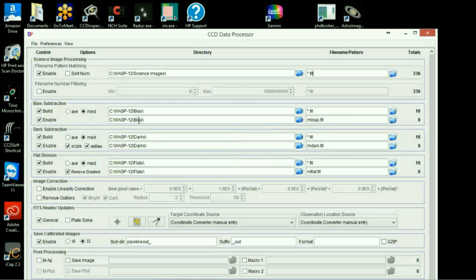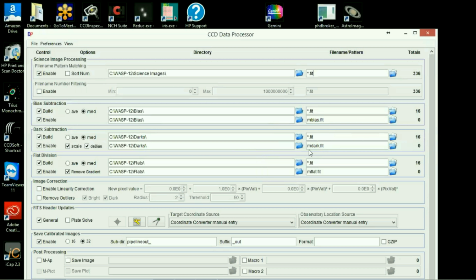We are not only enabling the bias files, but I should point out also, going back to the science images, we want to make sure that we're enabling that box as well, because we do want the science images to be calibrated with the bias, dark, and flats, as we'll see in a minute. We're going to select either average or median combined here for combining the biases into a master. For the dark subtraction, we're going to, again, indicate what subdirectory the dark files are in, the appropriate file extension, confirming that the counts are correct.